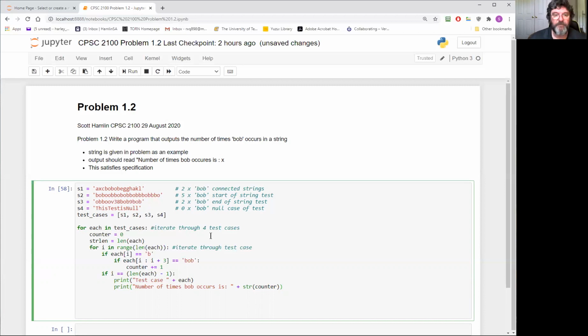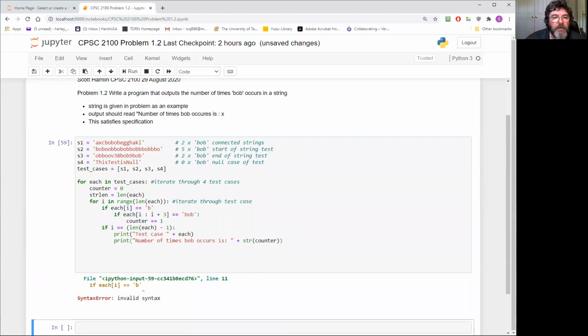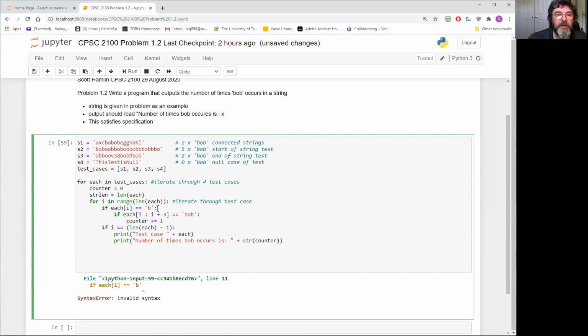And we'll go Shift Enter. Okay, let's see, what did we do here? We got one error. Okay, invalid if each i. Okay, there we go. After if, definitely have your colon. That's one thing you have to get used to as well. I'm glad we got rid of the brackets, but you got to remember to use colons. So let's try this again.